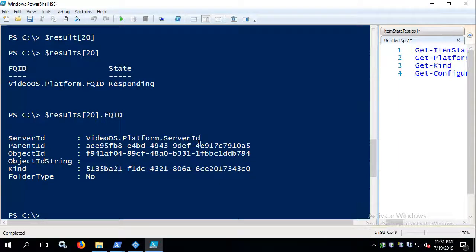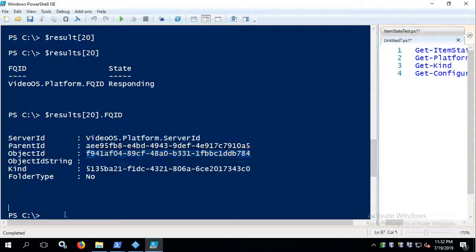So we have a server ID object, and then a few identifiers: the parent ID, the object ID, and the kind. So we have absolutely no idea, unless you've memorized what the different kind IDs are. A kind is like, a camera has a specific kind ID, and a speaker and so on. So this ID tells us that this device is something. It might be a camera, it might be a speaker, but it doesn't tell us what it is, or which camera it is. And then this object ID combined with the kind will help us navigate to that item in the configuration.